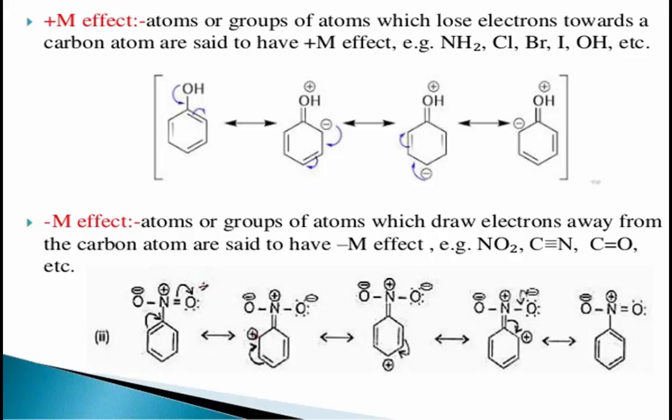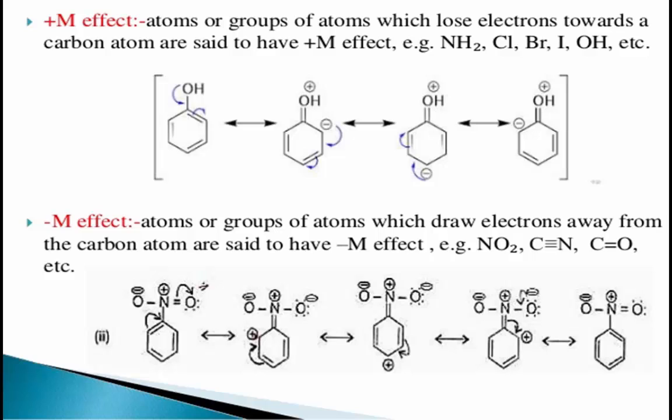Yes, when you observe the structure, it contains OH group. On the oxygen atom there is one pair of electrons, therefore they migrate towards the ring. Is it right? Therefore the electrons take place away from the group. When you observe these structures, here this double bond moves, the pi electrons are moved here, and here lone pair of electrons. In the positive mesomeric effect, the lone pair of electrons and pi electrons are involved here.